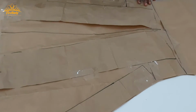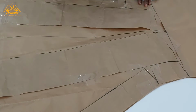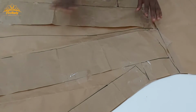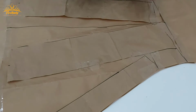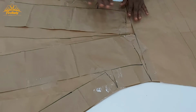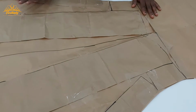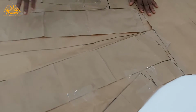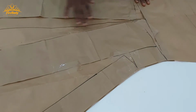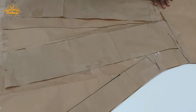Like I told you, if you are working on your material, you can just put this on your fabric straight away. Just put it straight. You don't need to do it on the paper. Once you have your pattern with you and you slash the lines here, just put it on your fabric, and then do the other details. Spread as much as you want, and then extend the length by 5, and then give it the curve at the bottom.